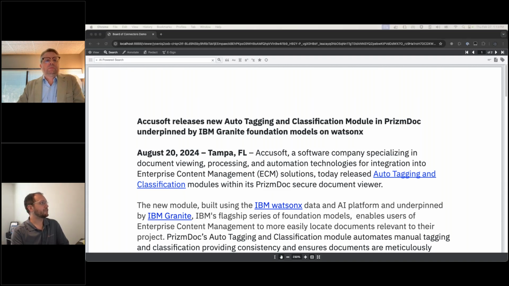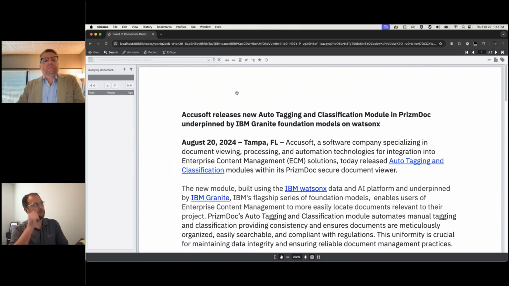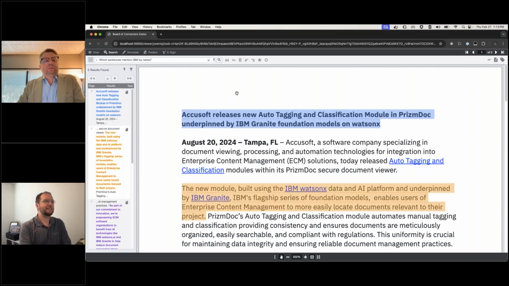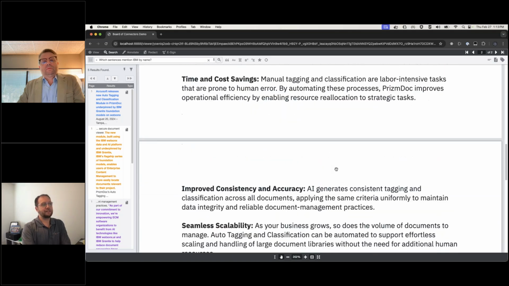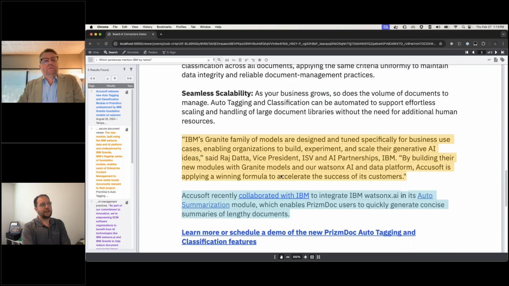I'm going to use an AI-powered search here to ask some questions of the document. For example, which sentences mention IBM by name? This will use a large language model to take the document, query through, and figure out which sentences mention IBM, any of their products, anything that mentions IBM. It'll highlight that for us and leave the rest alone.